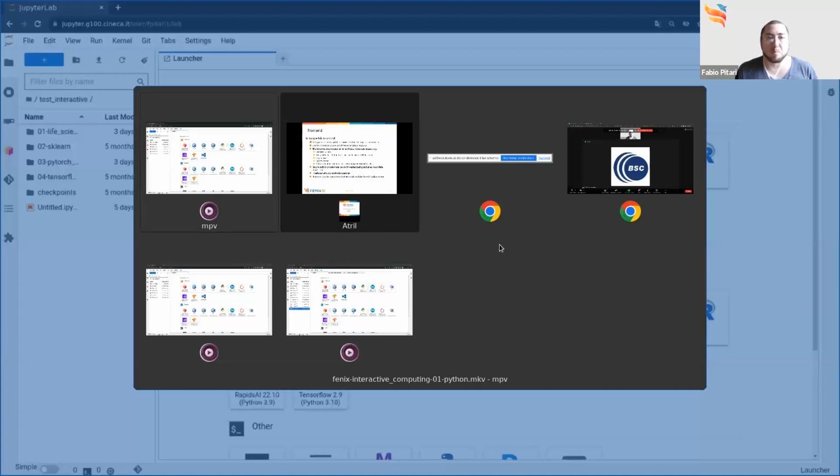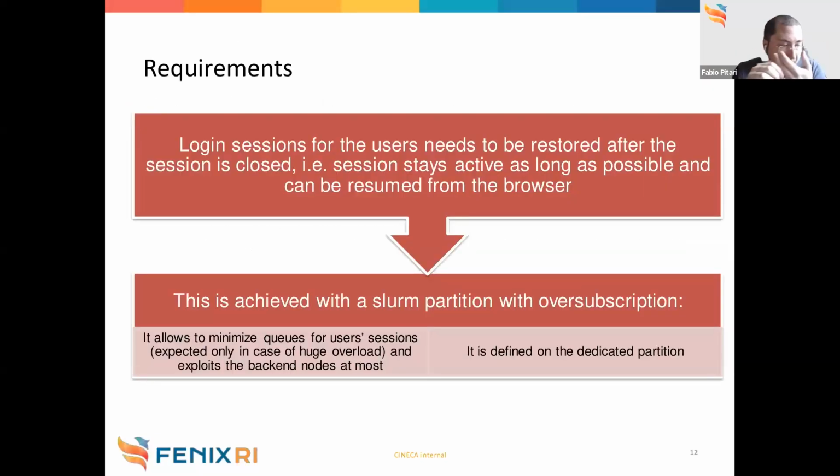This is done for a specific reason. It's done because when you log in to your web interface, you don't want to wait for the allocation of the resources. This is different from a scheduler-based system. You want near immediate access to the resources. You want to start the web interface and have immediate access to the resources that you ask for.